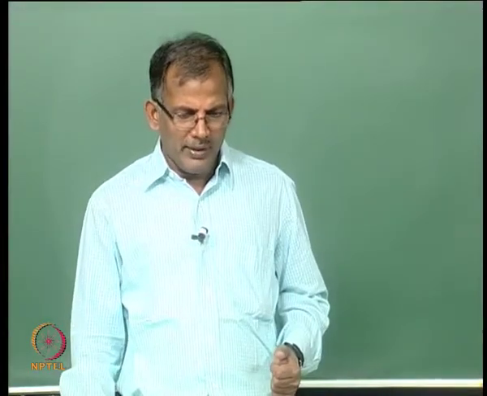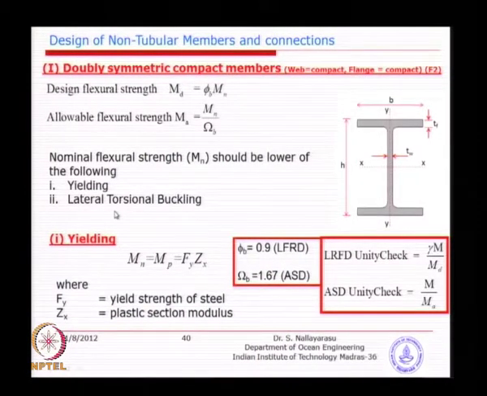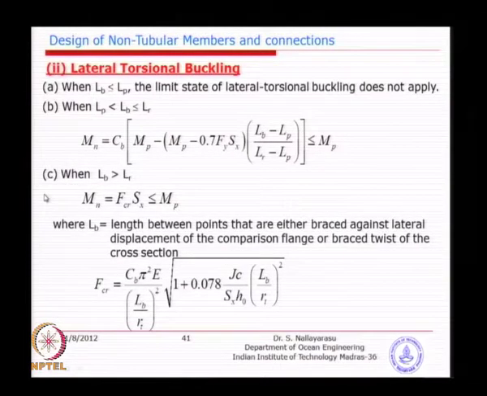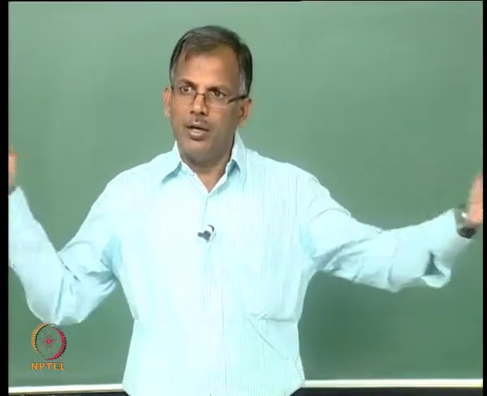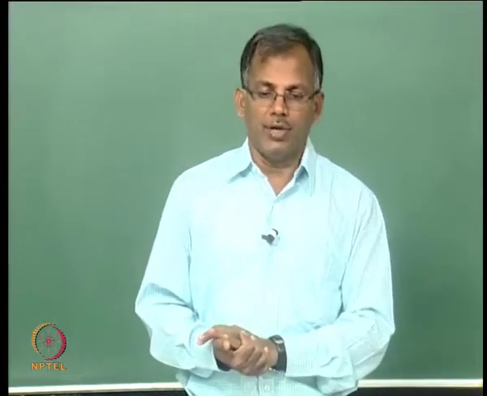It can be governed by yielding, which is easy, or if it is governed by torsional buckling, then Fy will be replaced by the buckling stress. That is exactly the difference. Torsional buckling may govern when the section is smaller compared to the length; it is relative, not just absolute. You can have a longer length, and as long as the section is bigger, it is not going to have torsional buckling.